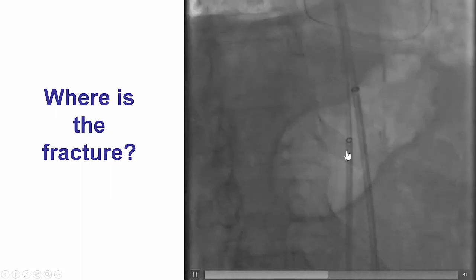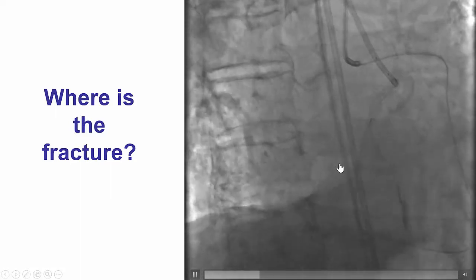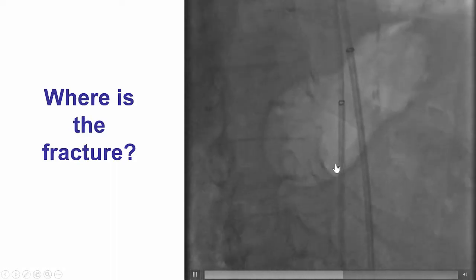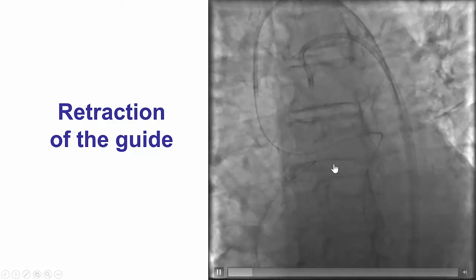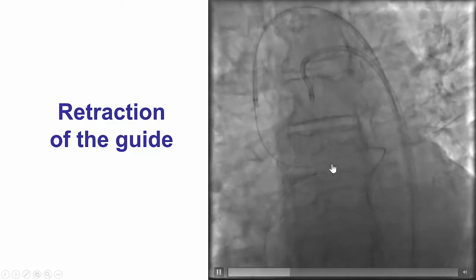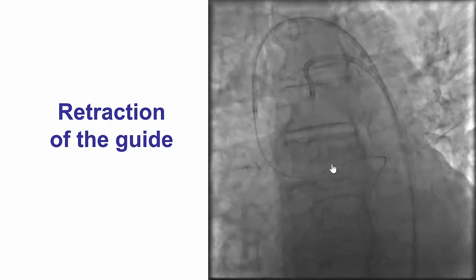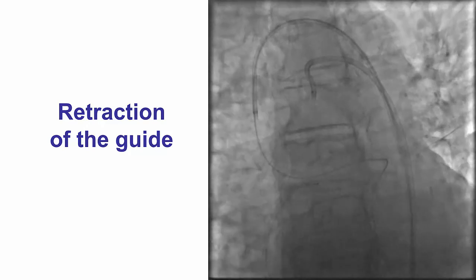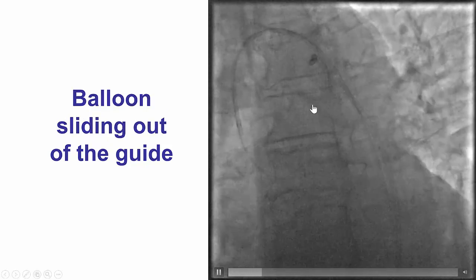We tried to cine the guide catheter to determine where the fracture was, and that was pretty hard to see despite doing a cine run. We finally deciphered, looking at the fragment we had, that we had enough segment of the balloon catheter inside the guide that we would be able to retract the guide and still retrieve the fractured balloon. So the guide will start bringing it back.